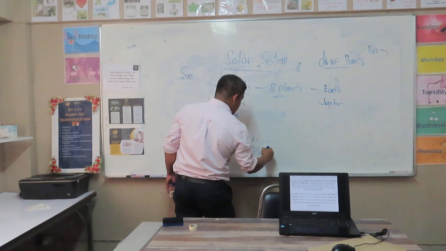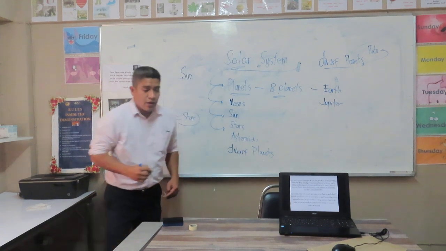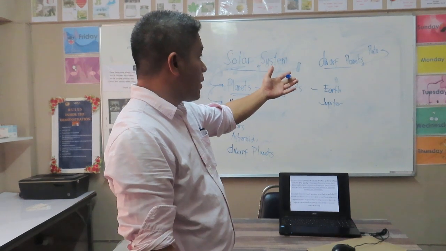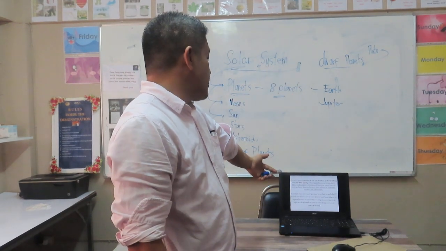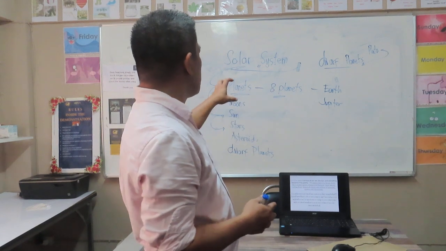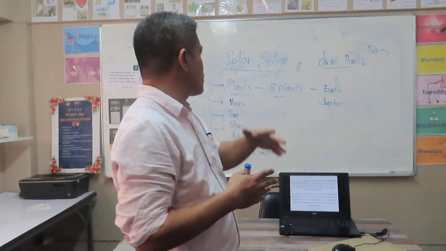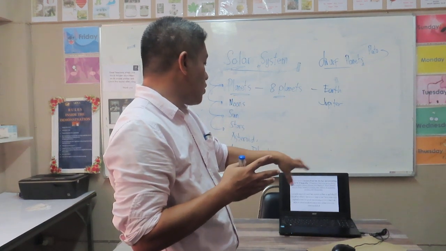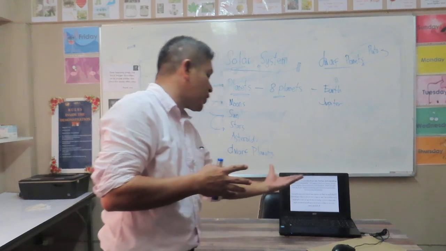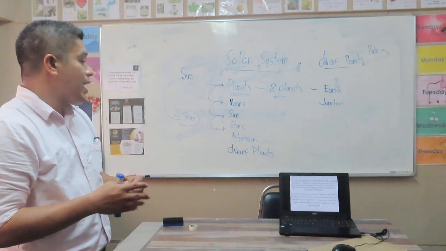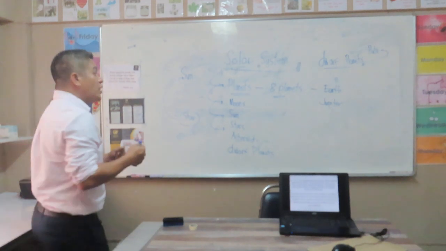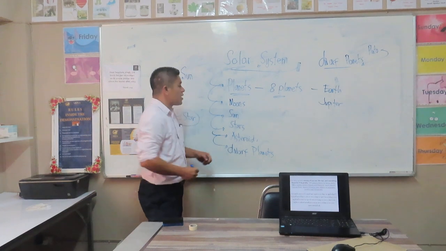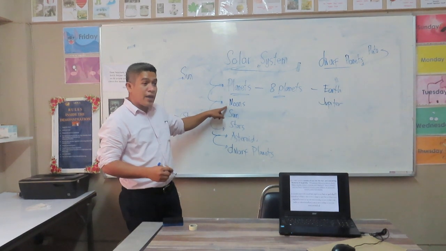Planets. Dwarf planets such as Pluto, as I have said, and dozens of moons. There are a lot of moons, and there are a lot of stars. We will discuss those too. And millions of asteroids, comets, and meteoroids. We will discuss all of this, because we will discuss the moon and everything here.